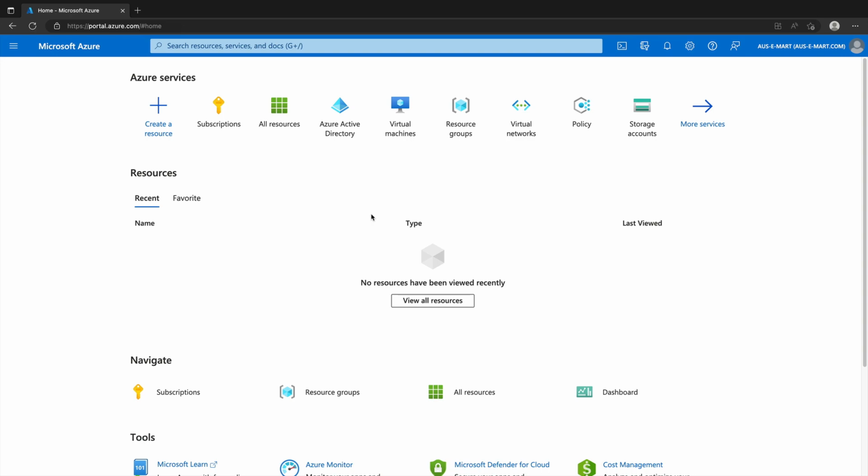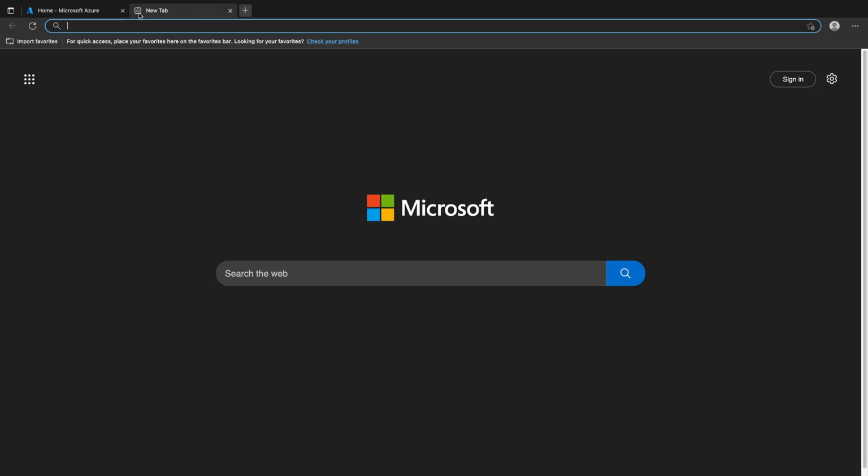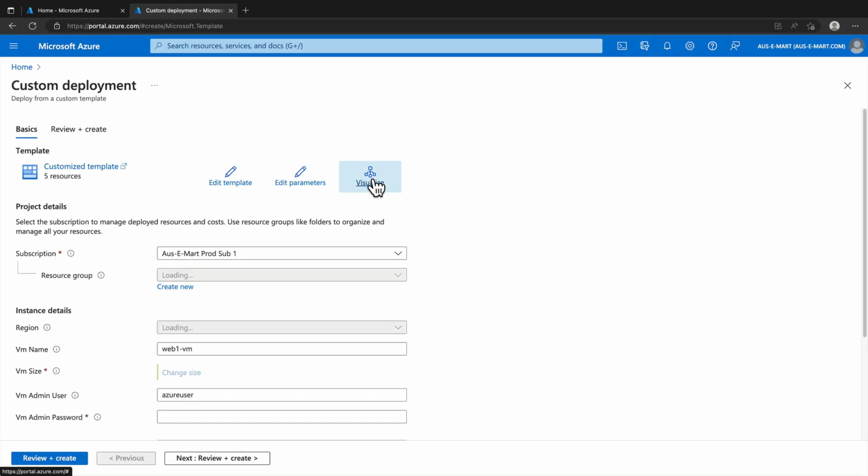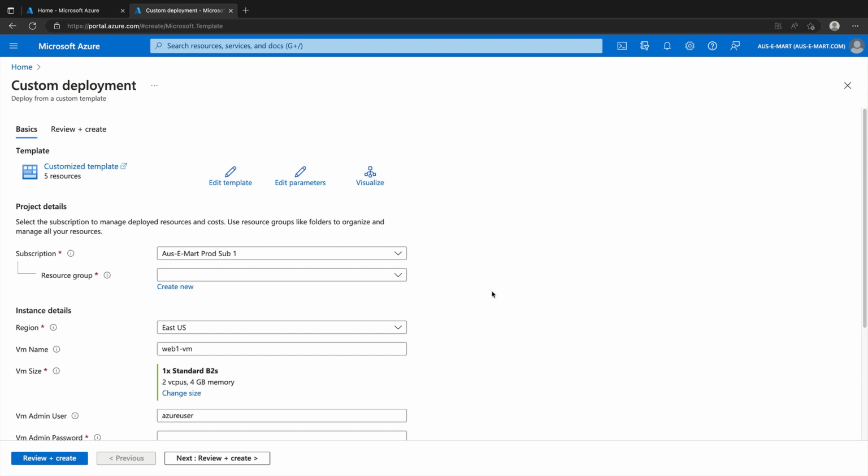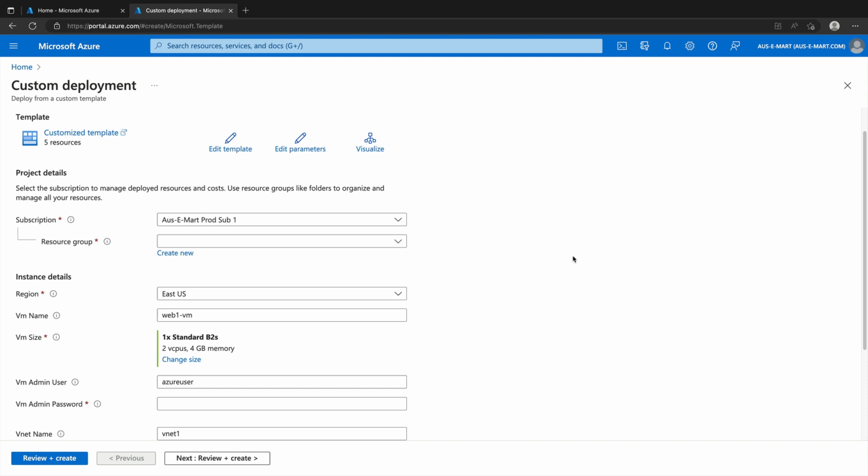take a copy of the deploy button link, you go ahead and open up a new tab and you can paste in that link. Now this link is going to make it easy for you to set up a virtual machine, virtual network, and other resources that we're going to use throughout this demo. So what I'm going to do is I'm going to complete the steps here from that click to deploy template.